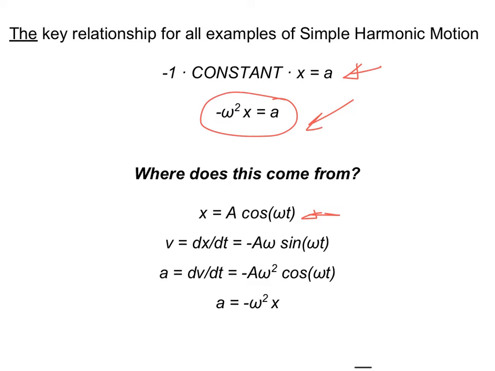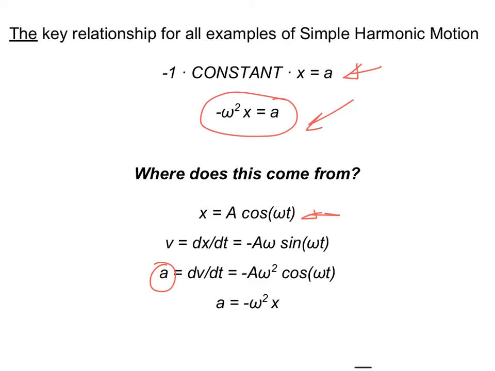I've taken off the phase shift or the phase angle because we can always rig the system by setting up the initial conditions. When I take the derivative of this, I get negative amplitude times omega, and then it switches to the sine. And then when I take the derivative of that to get the acceleration function, it goes to negative a omega squared, and then back to the cosine. And that's really the key, is that we go back to the cosine function.